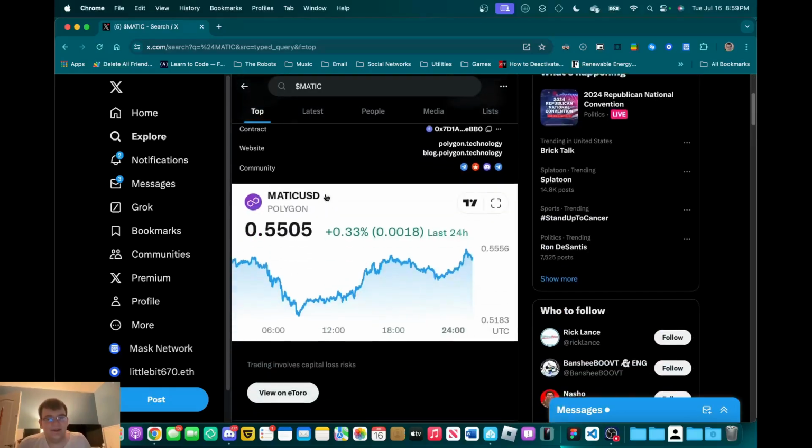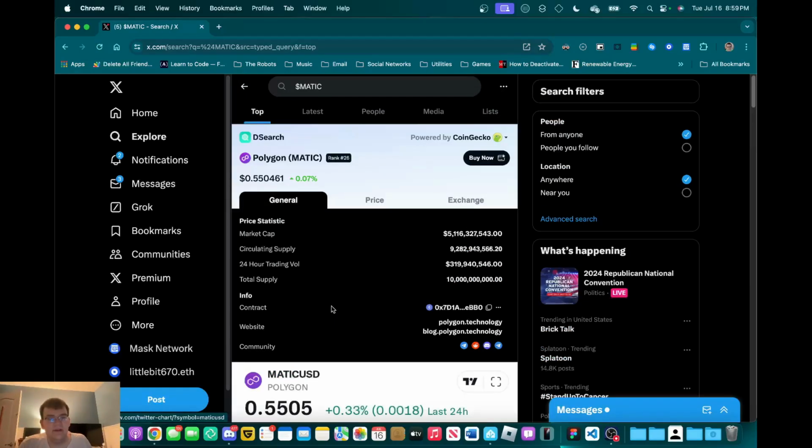You'll also get a separate pop-up from Twitter that appears even if you aren't using Mask. It's just that Mask adds more information.